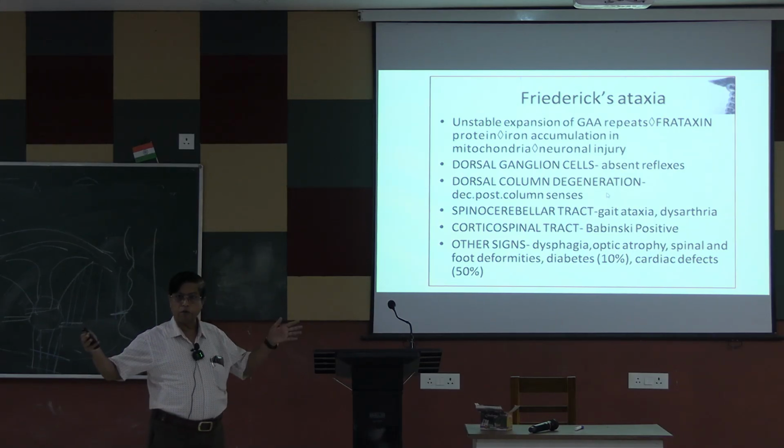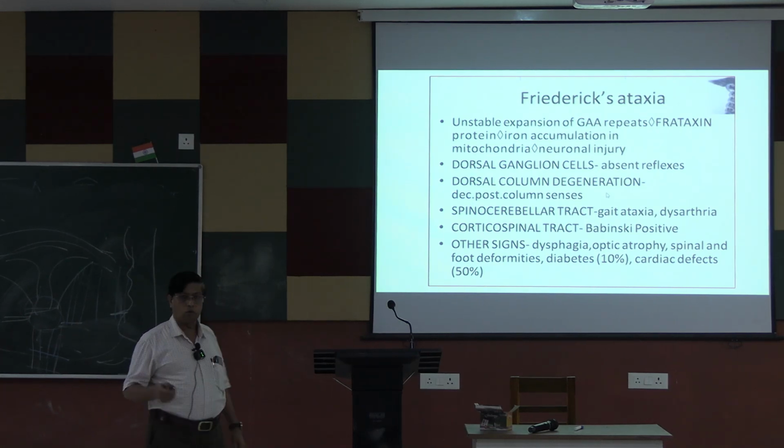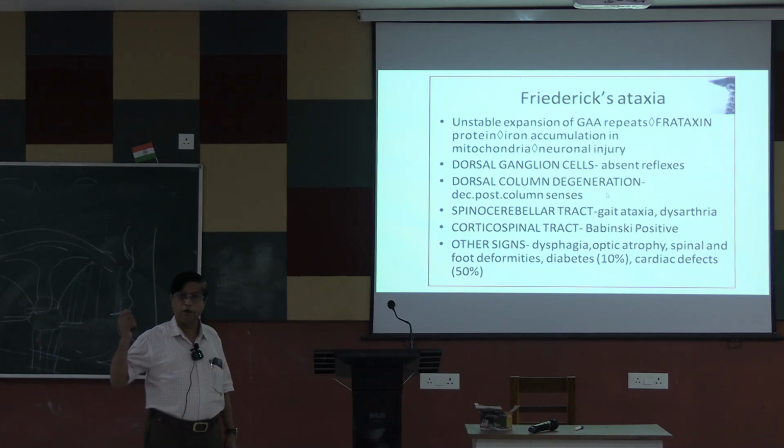In spinocerebellar ataxia there are different types, and the different types have different chromosome numbers. You cannot tell which chromosome number is affected; only I can tell you. You can give the answer if the spinocerebellar ataxia type is specified. But in Friedreich's ataxia, chromosome number 9 is affected. It is not written, but chromosome number 9 is affected.